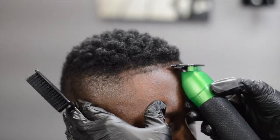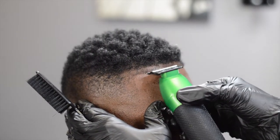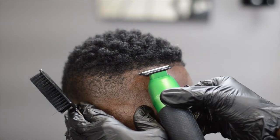After using the twist sponge, I want to just comb down the baby hairs one more time to catch any loose hairs that are sticking out. Make sure the lineup can last as long as possible.